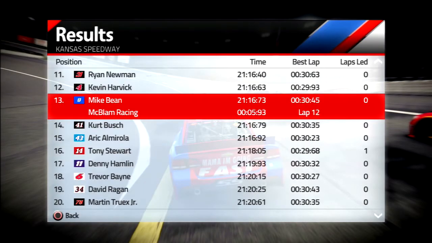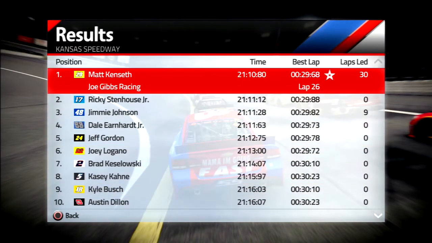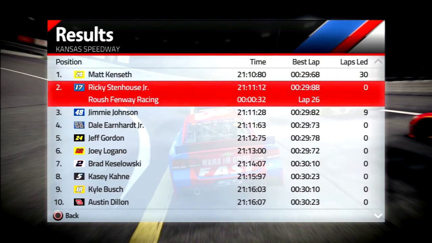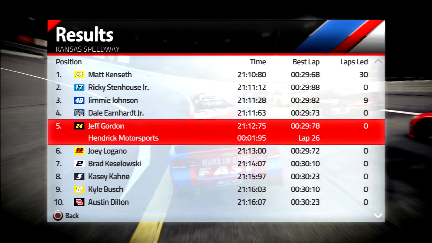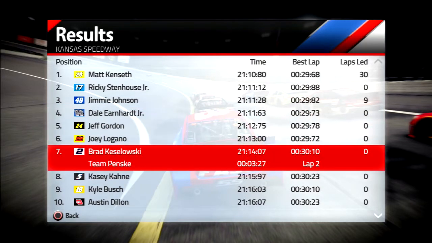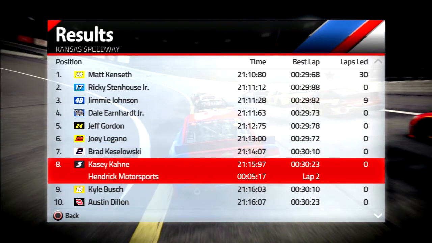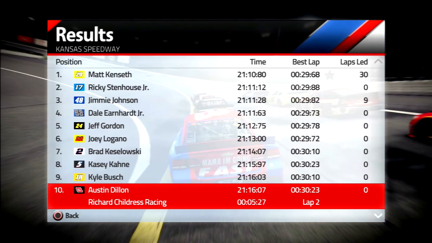So let's go ahead and look up the race results. Matt Kenseth is your race winner, who led 30 laps of this race, and he has logged the fastest lap of the race. Ricky Stenhouse Jr. comes in second, Jimmy Johnson in third, Dale Earnhardt Jr. in fourth, Jeff Gordon in fifth, Joey Logano in sixth, Brad Keselowski in seventh, eighth is Kasey Kahne, ninth is Kyle Busch, and rounding out the top 10 is my buddy Austin Dillon.